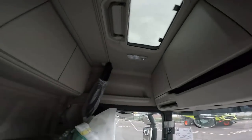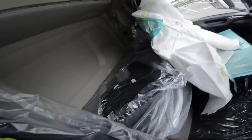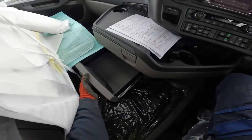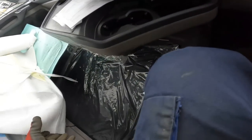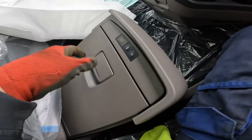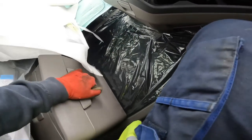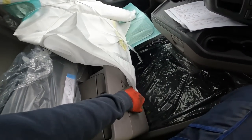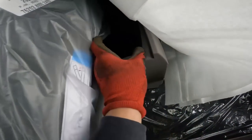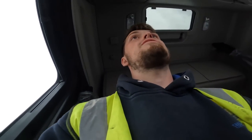I do like the Scanias, don't lie. For an R series, you know, there's plenty of room. Bed's a bit small in the old back there, but it does look like quite a well spec bit of kit. You know what I mean? You've got a nice wee drawers here, more drawers there, cup holders, you know, your fenders. I do like the fact that you've got a fridge here. I mean, that's on my Volvo, it's away over there. Oh, it clicks out twice. That's quite nice. A wee fridge in there as well, or is that just a biscuit box? Wee cubby holder there. Nice sized bins, to be fair. That's a nice enough truck, eh?